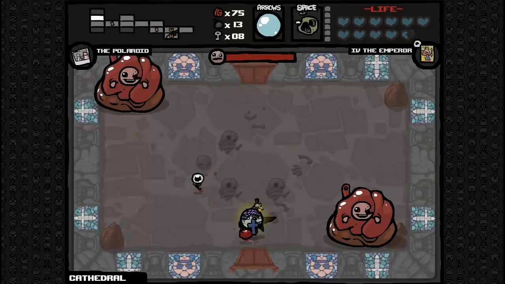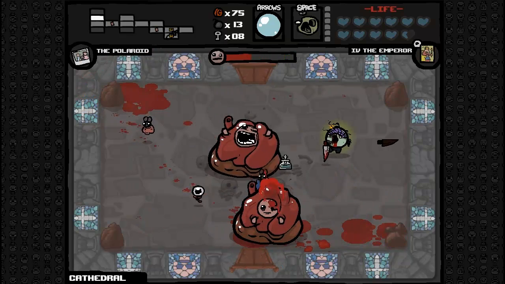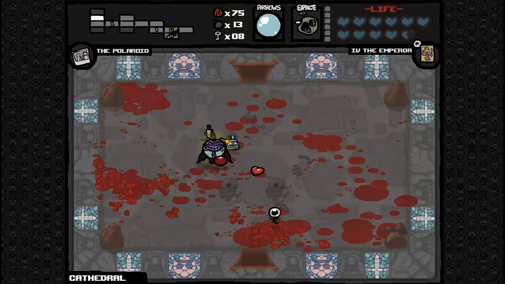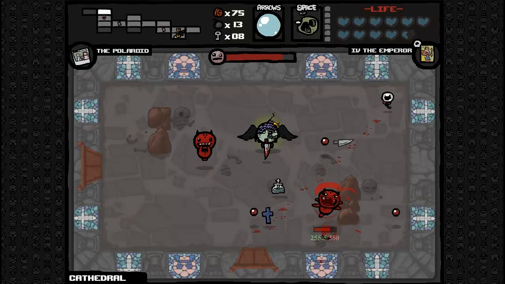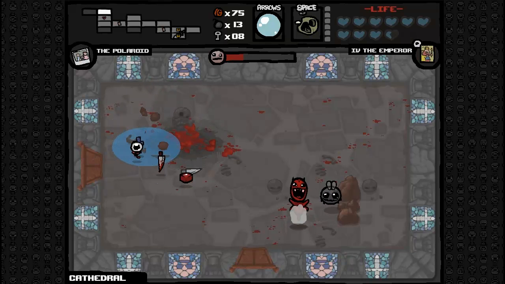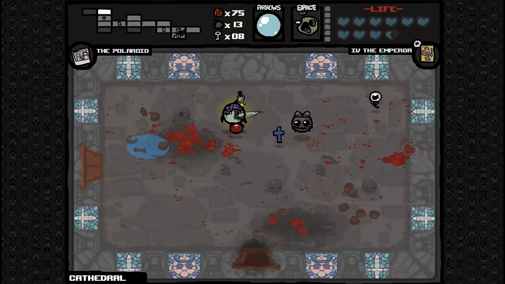Start opening up golden chests again then. Our buddy Dirty Jr., hardest enemy in the entire game. Luckily we can fly and we have a loop on our head so we don't have to worry about flies. Everybody thinks about flying. Come on. Damn it! That was a cheap loop game.